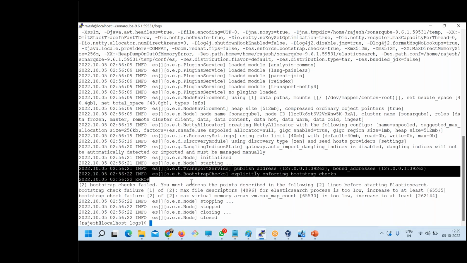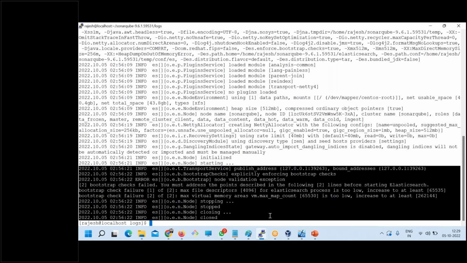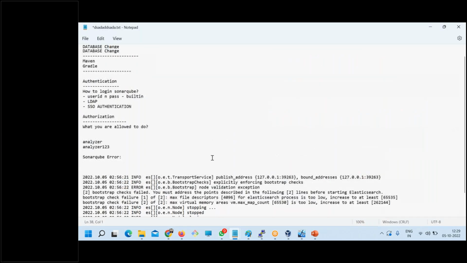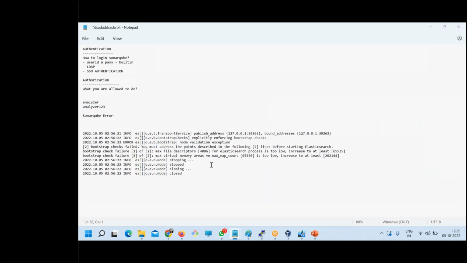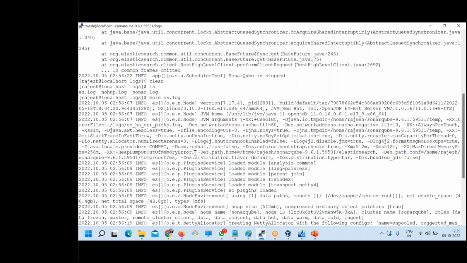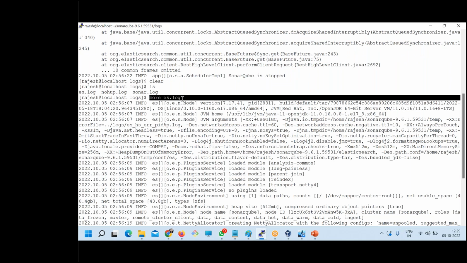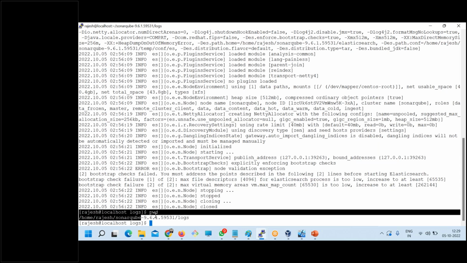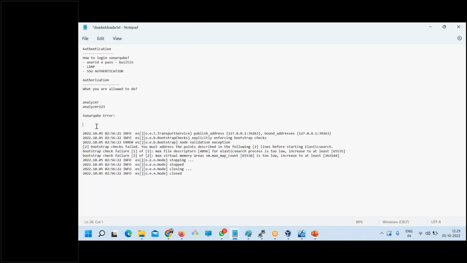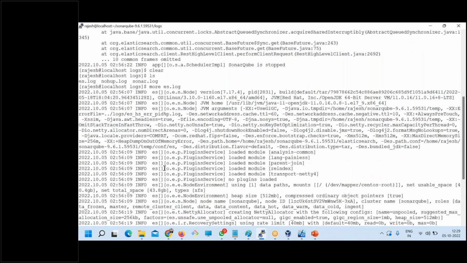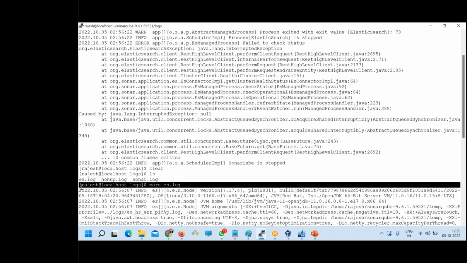So I'm going to document it. This is the one, and this is the PWD. This is the location, and the command is this one.